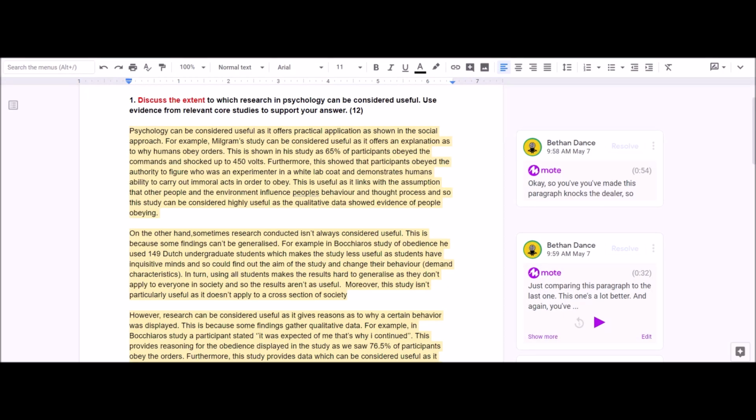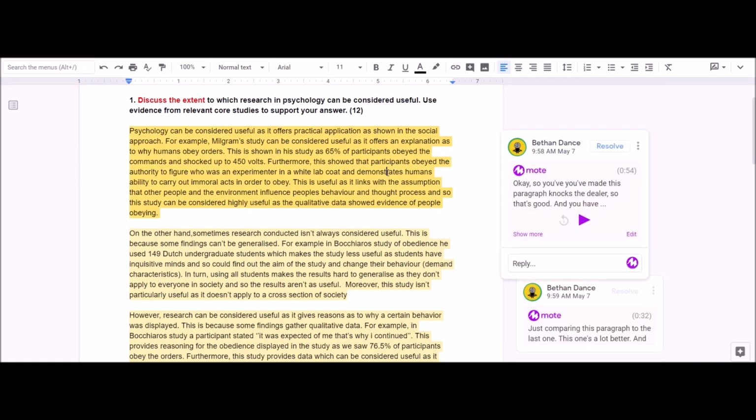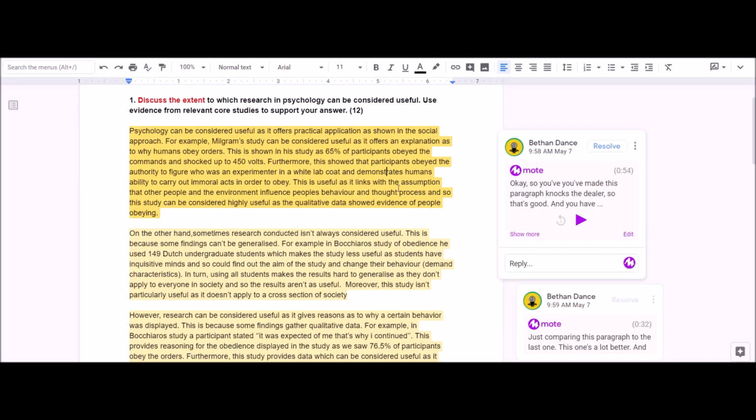Okay, so this is a student answer. I'm not telling you whose answer it is, it's all anonymised. But what I'm just going to show you how to do is access your feedback. So I have returned your answers to you. There is a mixture down the side here of both written comments and verbal comments. You can see that if you click on a piece of text that's highlighted, it'll tell you which comment responds to it.